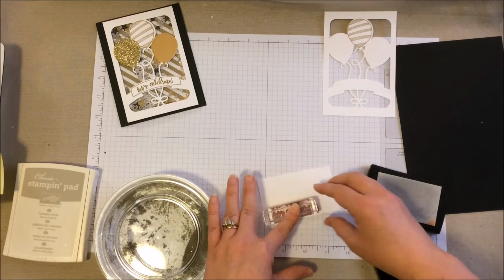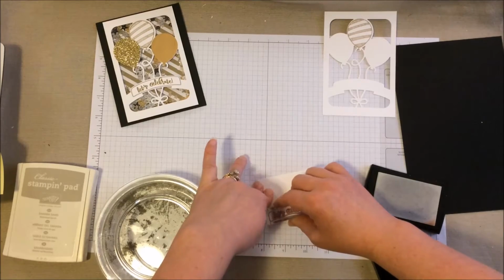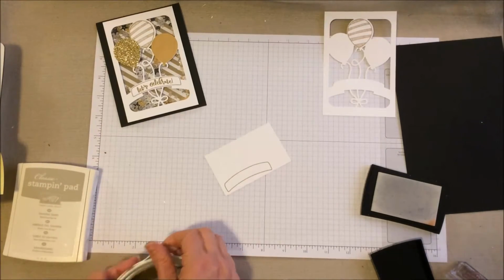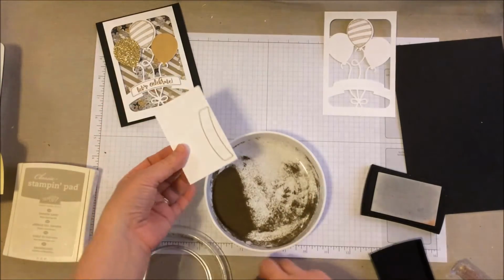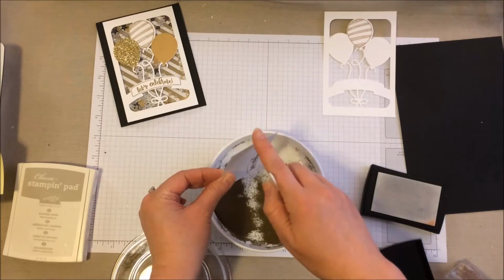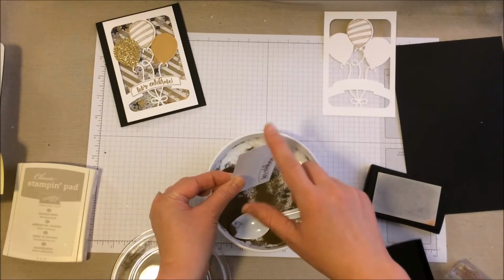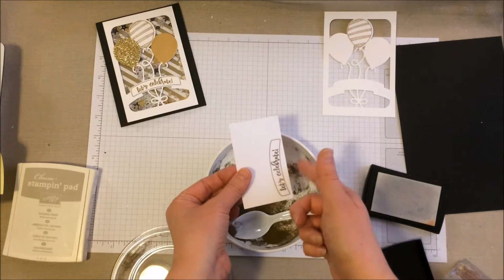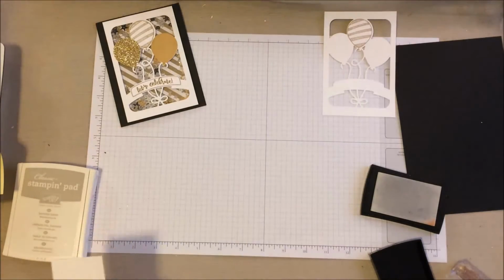What's nice about the photopolymer is you can see right through and line it right up, which is so nice. Peel it off. Okay, and I know you can't see it yet, but once I add the gold emboss powder, you should be able to. So just like that. I just like to do it right over the dish. It's a little easier, so you can kind of see that. Sure we got that good. Okay. Move this out of the way and grab the heat gun.